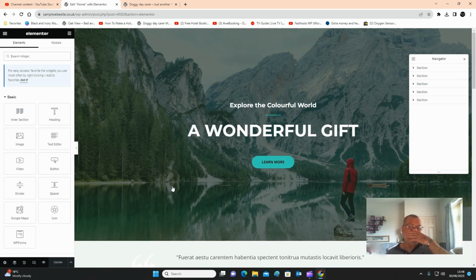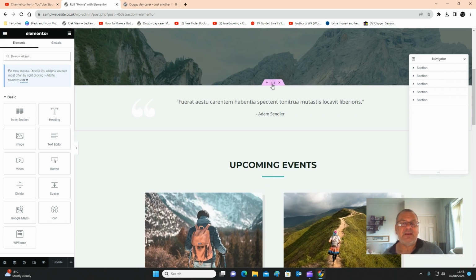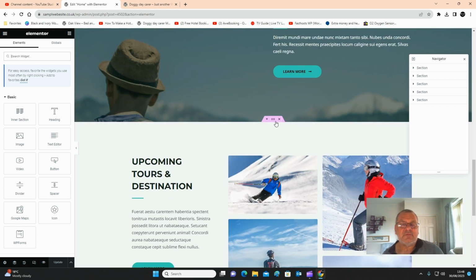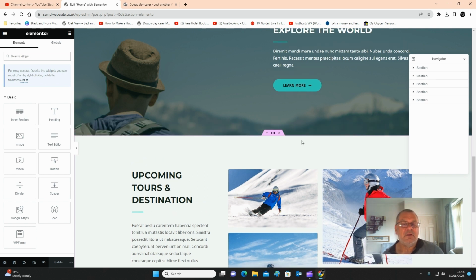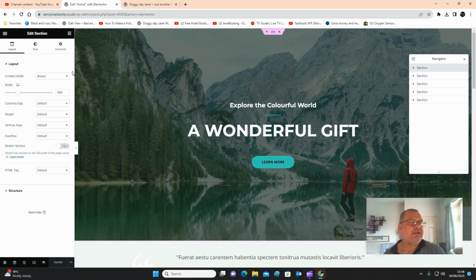Right, so this is your page. The first thing you're going to want to do is to change that picture, okay? And everything else. The way you do it is each one of these is a container. So if you hover over it, you'll see a blue outline come up like that. Okay, so that's your container. That's a container. That's a container. That's a container. And all these are sections within the container, inner sections. So what you want to do is to change this picture at the top. Hover over the middle bit and click on that, and then you'll see this come up on the side. This is the editor for this section.